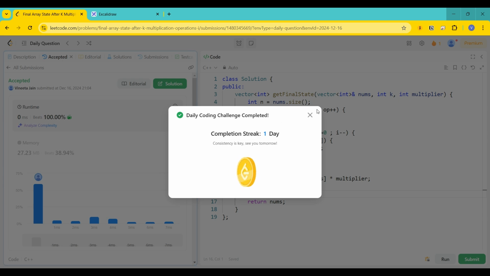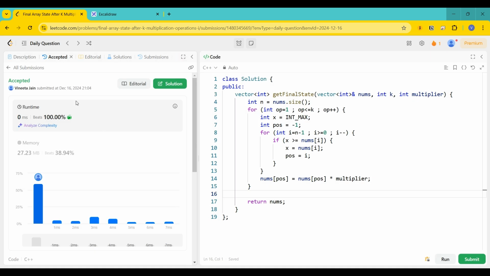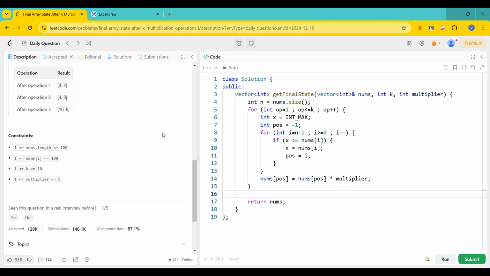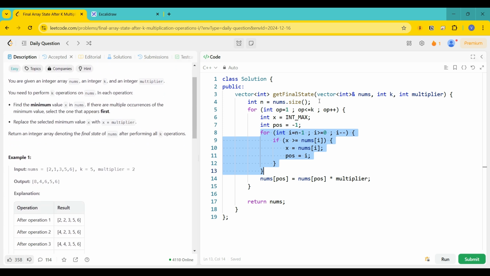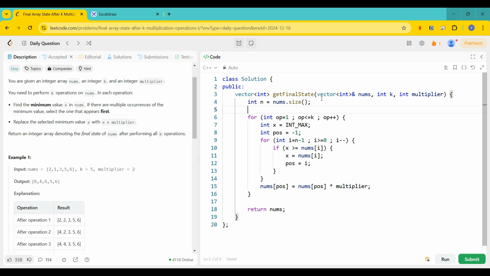Yeah. Okay. Cool. We can also think of optimizing it. Basically, we are running this inner loop to be able to find out the minimum value, right? What if we need some data structure which holds the values in a sorted order, which is obviously a min heap, right?